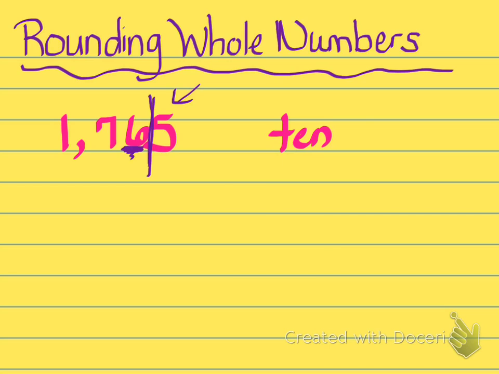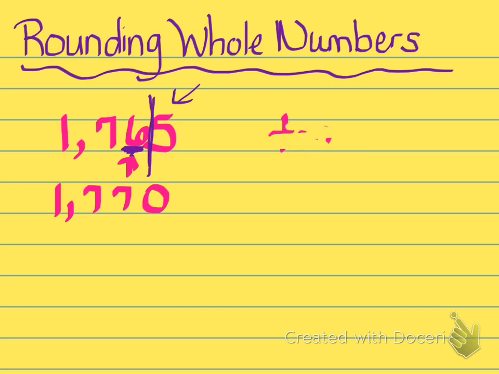So what I'm doing now is directly underneath my problem here, and this might help some of you, is to just write it right underneath. Since it's a whole number, we need to have a spot for every single digit that you see here. The 1 stays the same. The first 7 stays the same. Remember, we said we're going to round the 6 to a 7, and then this 5 basically becomes a 0. Just pay attention to the original number that you had. You had a number 1,765. When you're rounding your number, you want to make sure you're rounding the number so it's still close to the original number, because some of you would sit there and round this to 170 or 177, and that's not even close to 1,770. So make sure that you are doing that.